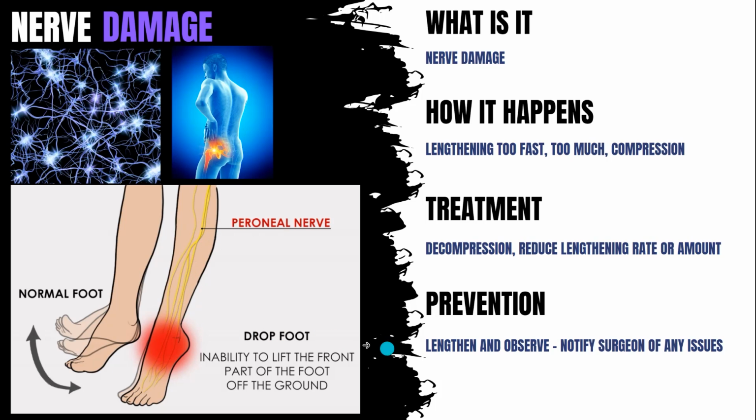to lead to something called drop foot, which is the inability to lift or dorsiflex your foot up as if it was normal, okay? So you will actually have problems walking, and this can be permanent. You can lose full functionality of this nerve if you don't catch it in time. So it's really important that you notify your surgeon of any limp, numbness, or weakness in the limb that wasn't there before, or you can get something like drop foot.